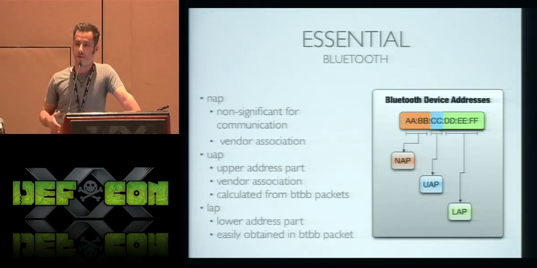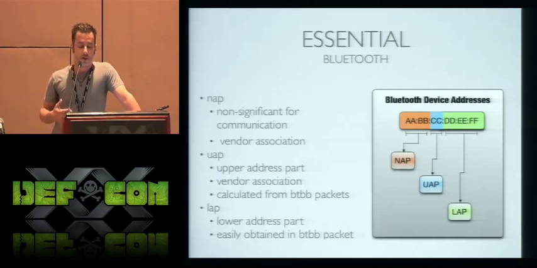Now, as far as relating them, that's about as far as it goes, because in Bluetooth, where it starts to differ is we don't actually need this whole entire address in order to make a Bluetooth connection, right? On the illustration, the section labeled the NAP can be filled in with whatever we want, as long as the UAP and the LAP are correct, and we can actually make Bluetooth connections. So the other thing that we tend to do with Bluetooth addresses is we split them up into these 3 subsections, right? The NAP, the UAP, and the LAP.